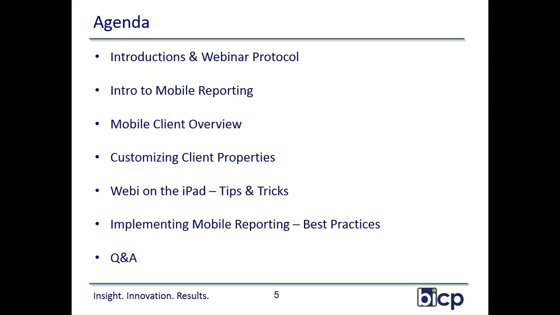Okay, now that we have the introductions and the webinar protocol out of the way, let's talk about how the rest of the webinar is going to play out. Like I alluded to earlier, the first portion of this webinar is going to introduce mobile reporting, just what mobile reporting is as a concept. Then we're going to talk about the mobile client itself, which is the application. And then we'll talk about some of the client properties that we can customize or tweak to meet our business needs.